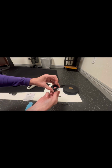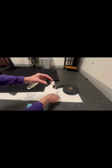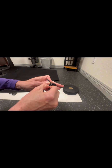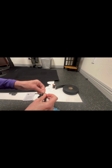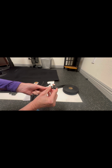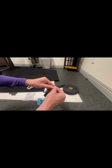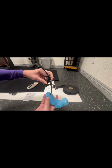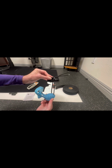All right, once you have created your neoprene cuff and you have secured your plastic ring, then you just take your elastic paracord and string those up through the plastic ring on the cuff. Once you get that through, then you can secure it using a cord lock. These are cord locks, and you can just put that through. Cord lock through, and that will make your life a whole lot easier when you're trying to adjust the appropriate tension you want on your toe-up bootie.